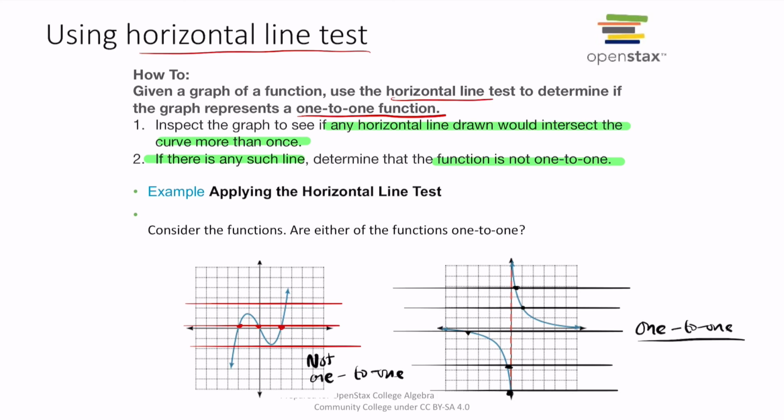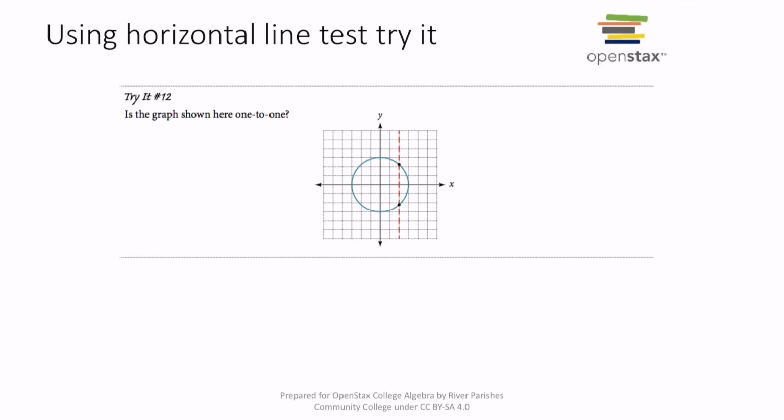Remember that we can only do the horizontal line test after you do the vertical line test. So first find out whether it's a function or not, and then judge whether it's a one-to-one or not one-to-one function. So try this problem. Pause the video right here and try to see if this problem represents a function first, and second, try to see if it's a one-to-one function.